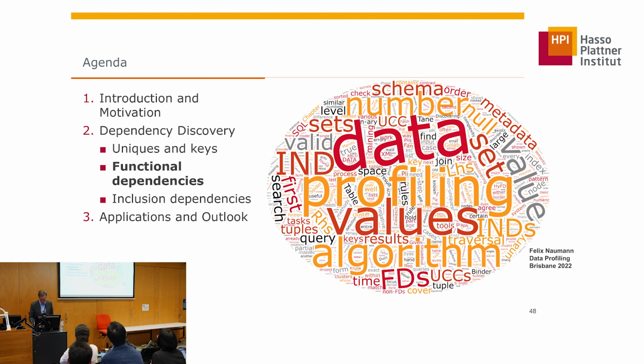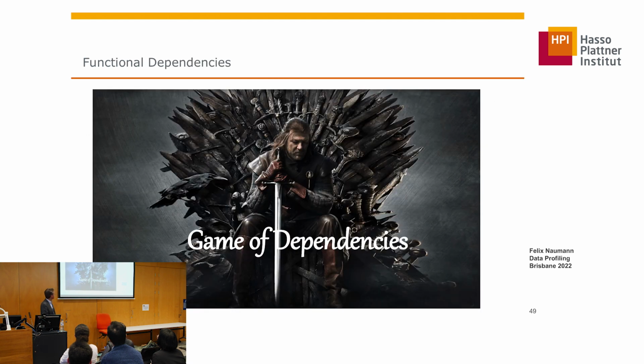So I have to show these slides that a student of mine, Ciavash, he's no longer a student of mine, he's a professor now. He made this really nice motivation of what functional dependencies are all about. Just 2 slides. So the game of dependencies. So there's a spoiler alert here. If you haven't seen Game of Thrones season 1, this is a massive spoiler. Okay, so go outside or so, but I'm assuming either you're not interested by now or you have seen it.